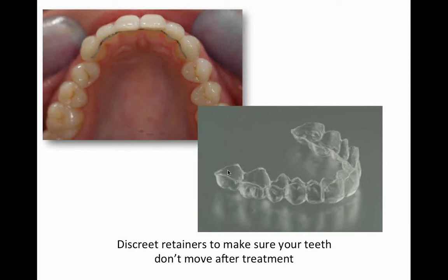Any type of orthodontics, whether it's conventional or short-term orthodontics, will relapse. Regardless of what the orthodontist says, if teeth aren't retained permanently, they will move. We know this because about 70% of patients that come to see me have had orthodontic treatment in the past. I'm not saying every case will relapse, but a significant number will. So long-term retention is critical, and that's regardless of whether it's conventional orthodontics or short-term cosmetic orthodontics like this.